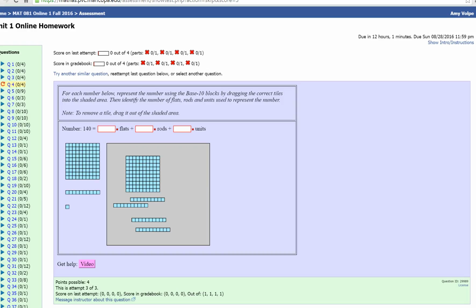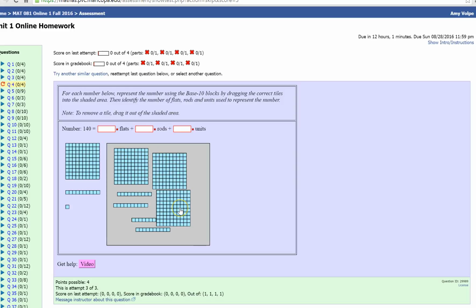We also talked about, so this wasn't too tedious with the number 140, dragging 1 and then dragging 4 of these. But something that might be nice, and I think you said you worked on this, Bill, is if they could double click this and have it end up in this area. We also might want this area to be a little bit bigger if it can extend to here. Again, you can see all of them here, but I just tried to double click it. You could see if we had something like this, it would take up space and they wouldn't be able to see all of the blocks.